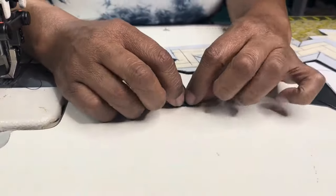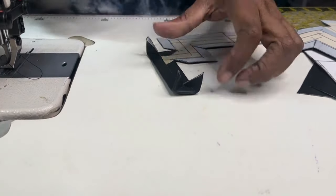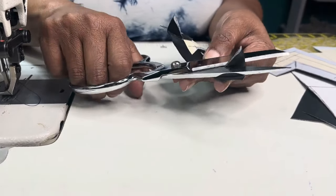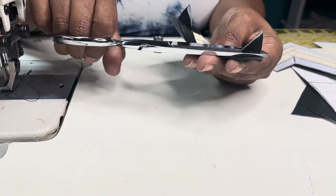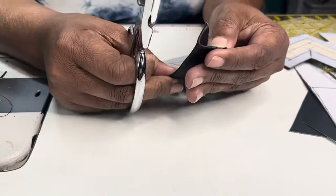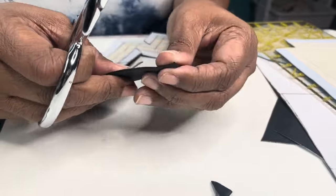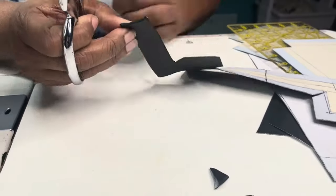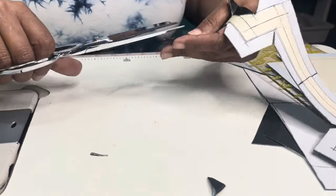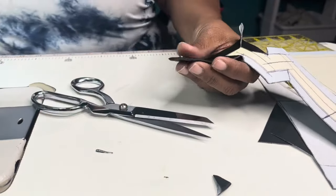Okay. These little points, get your scissors. And then we're just going to go right. I lay my scissors right flush with that, just like that, and just snip off. Okay. And the same thing over here. Snip that off. And if I didn't get it close enough, I'll go in at this angle and just go a little bit more if I have to. Okay. But that's good enough.